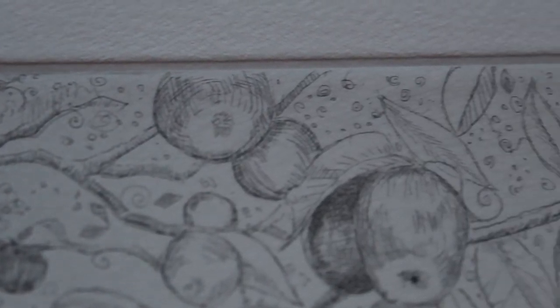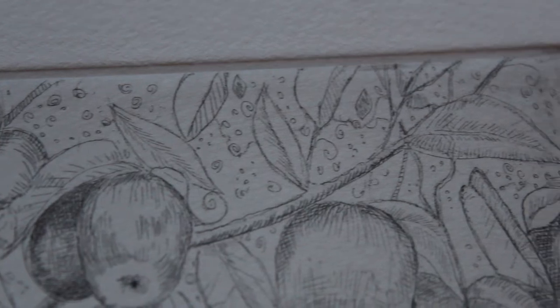This is the plate impression on the back of a print. This was a beveled plate. So beveling is good in that it protects the paper and the blankets and our hands and we sand the bevel smooth so that it doesn't hold ink and we get a clean plate impression.